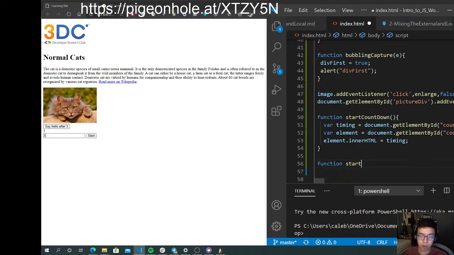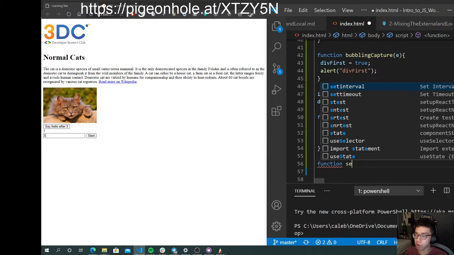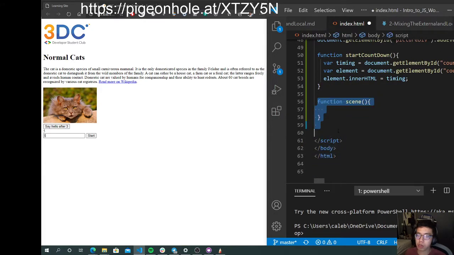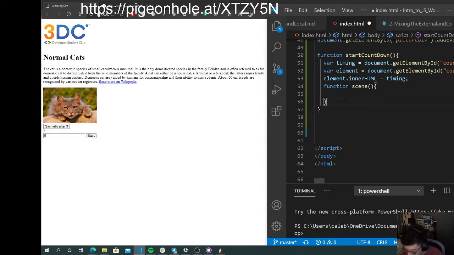The first thing we want to do is create a function. I usually call this scene, like an animation scene, meaning a particular point in time that you're referencing. For better practice, it's actually better to use a local function here.